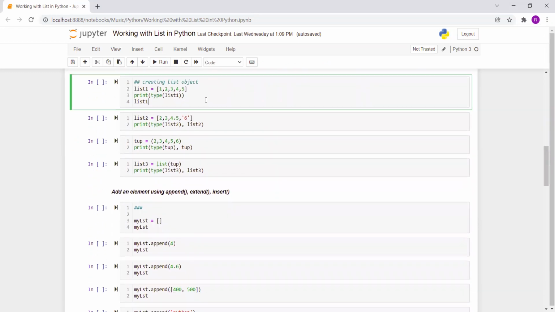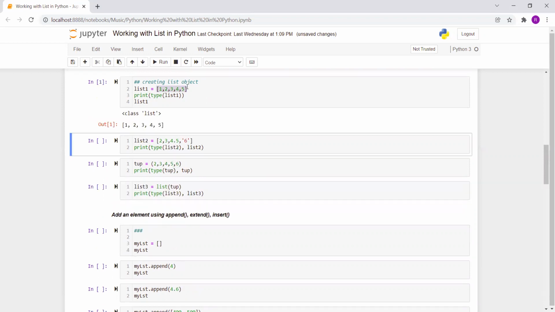Let's start with the very first way of creating a list object. Whenever you have to arrange a set of values in a single variable, which is eventually called a list, you can do that by placing those values separated by commas and enclosed within square brackets. That forms a list. If I run this cell, I have already written the code to save time and cut this video shorter. But again, if you have any confusion during the video, you can always go back to the blog that I have shared. Although I will try to cover every minute detail within the video.